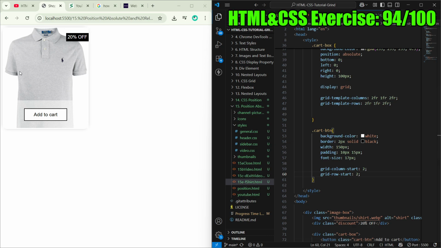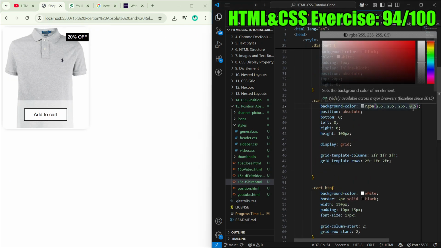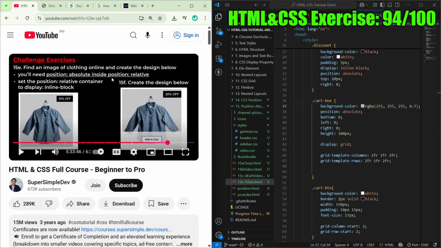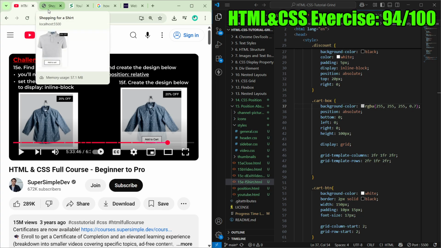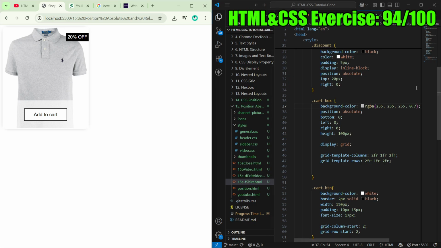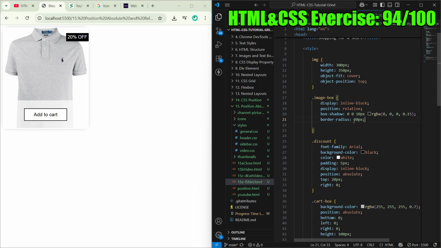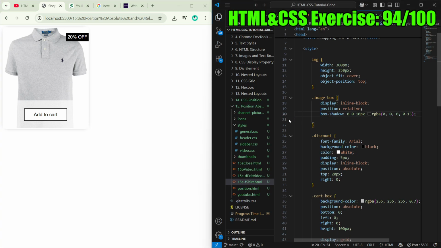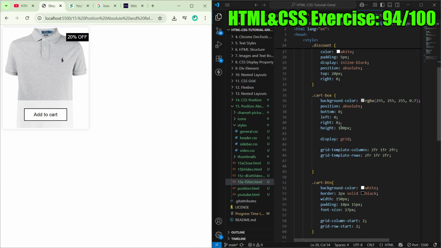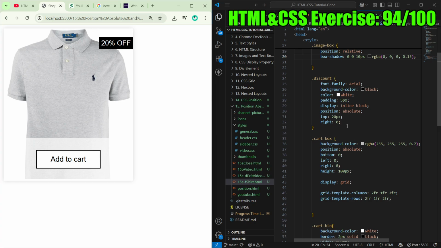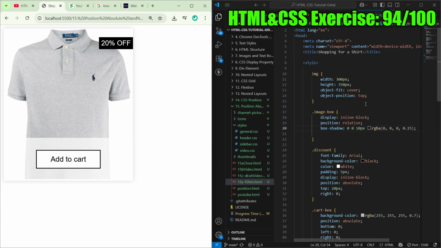Now it's centered, and now it's over there. Make the thing a little bit more. Okay, that's better. I feel like I did not need to add a border radius. Border radius just ruins the thing. But then add to cart. I put my bottom at 0 though. Why is there a gap where it should be? Should I make the height smaller?